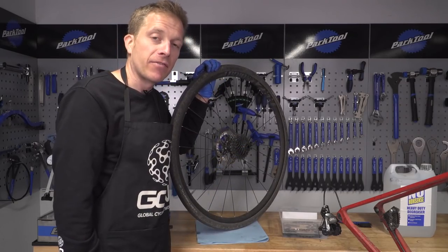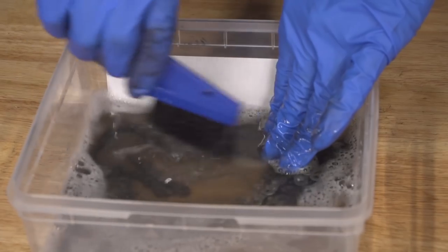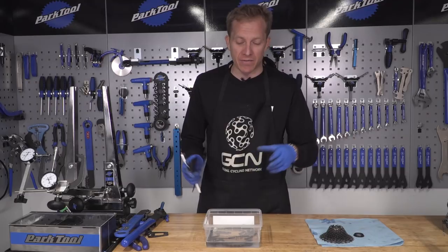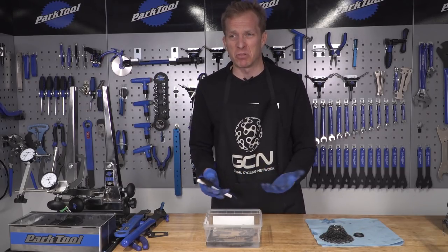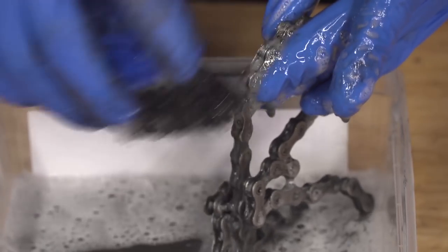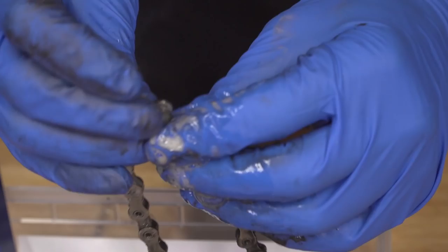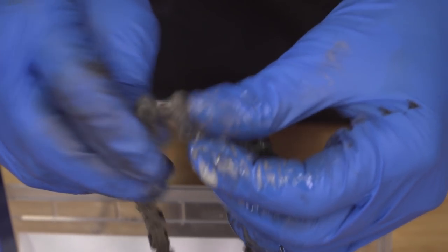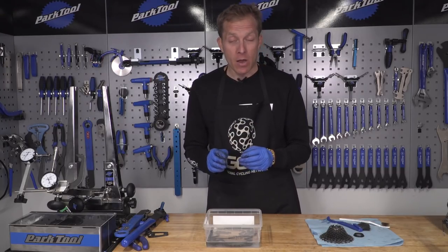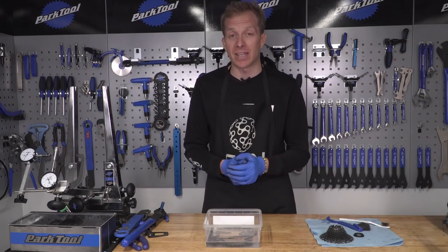Next up, I'm going to remove the cassette from the free hub. Now for the potentially messy bit — with a stiff brush, you're going to want to scrub away at that chain for as long as you desire. You're not going to damage it by doing so. Make sure that you work it into the rollers and around the pins as much as possible, just to loosen off all of that dirt, grime, and existing oil. Run the chain through your fingers too and make sure there's no stiff or crunchy feel from any grit between those rollers and pins. Then you can wash it off with a tap because the degreaser is water-based, and then it's simply a case of drying it off.